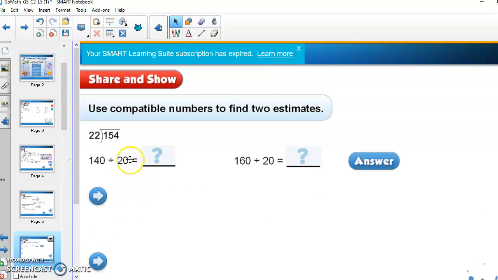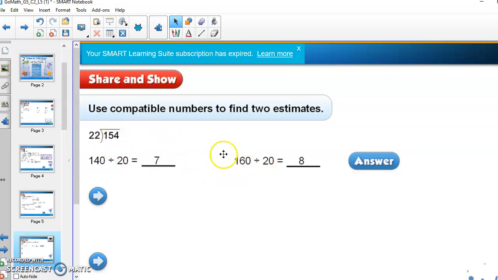All right, here's just a few more compatible numbers that they started with in the show. You can see number 1 at the bottom of page 114. They already changed 154 down to 140 and 22 to 20. The reason is 2 and 14 are compatible with each other. So they're going to make it easy to do mentally. 2 can go into 14 7 times. A 0 and a 0 would cancel out or cross each other out, so we don't add any zeros onto the end.